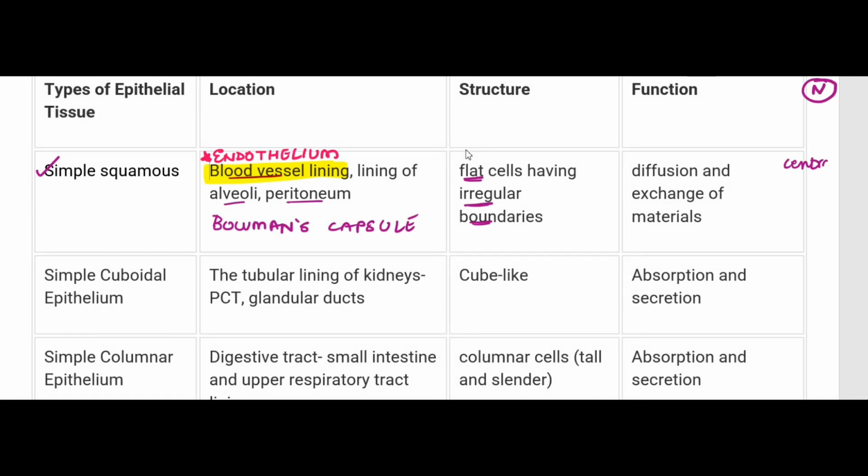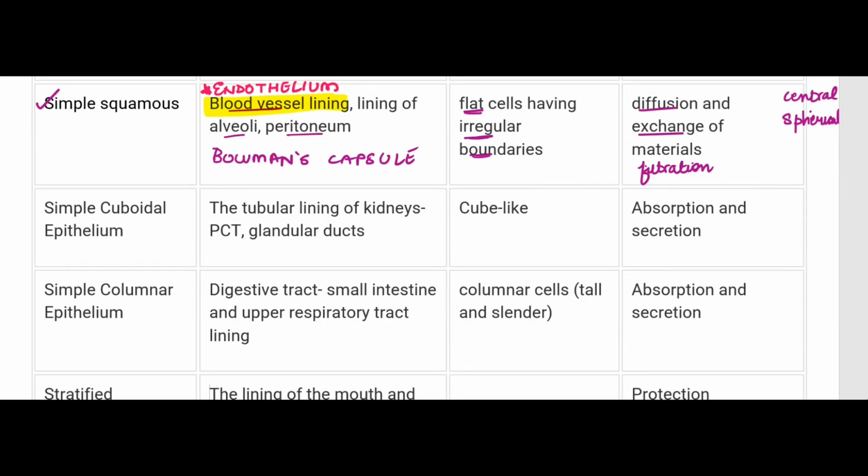The nucleus of simple squamous epithelium is central and spherical. Next, coming to cuboidal epithelium, it is present in the tubular parts of the kidney, that is the PCT, DCT and small duct walls, isn't it? So ducts of gonads and thyroid follicles, and the cells are cube-like. The main function is absorption and secretion. Remember in PCT there is brush bordered epithelium, that is, the free surface has microvilli, and in DCT the cuboidal epithelium is simple, okay, no microvilli or cilia are present.